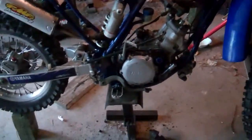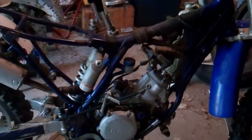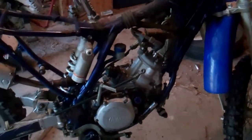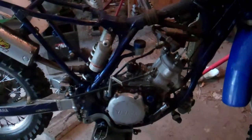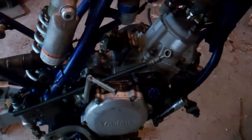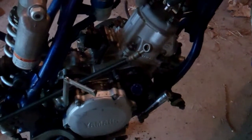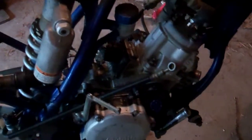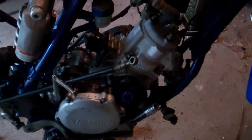So I got the engine back. It's got a whole new top end including cylinder. The bottom end — the whole entire engine was pretty much junk. They had stuff rigged up inside the engine. For instance, it was either on the end of this shaft for the clutch or over there for the magneto — they didn't have the nut on it. They had a cotter pin on the end of it. I think they drilled a hole through it so they could put a cotter pin in it. That's what they said at the shop, because the shop up in town near me did all the work.